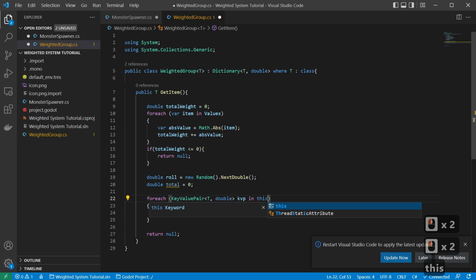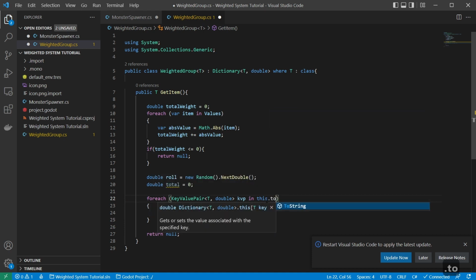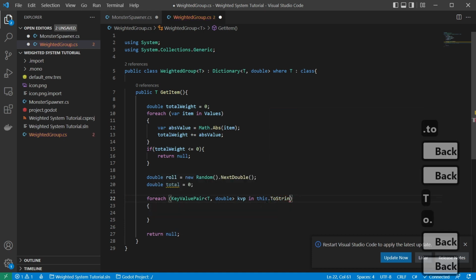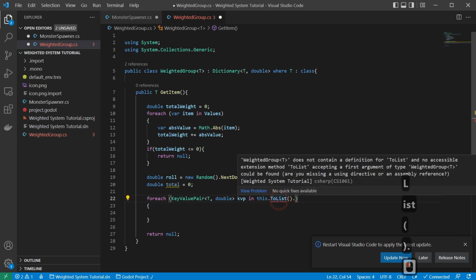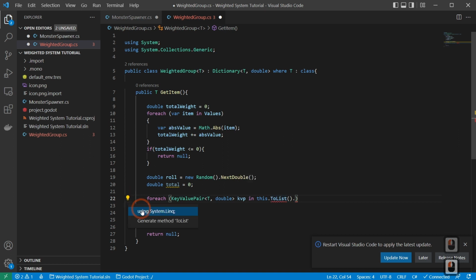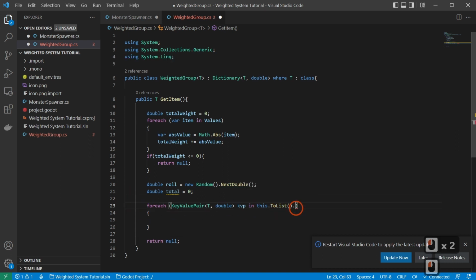But we want to sort our dictionary, okay? And you can't sort a dictionary without transferring it to something else, like a list. So we'll go ahead and sort it to a list. So we'll say dot toList, like that. And you'll see that we have a little squiggly line down here. So we go ahead and click right here and use System.Linq to help us out.